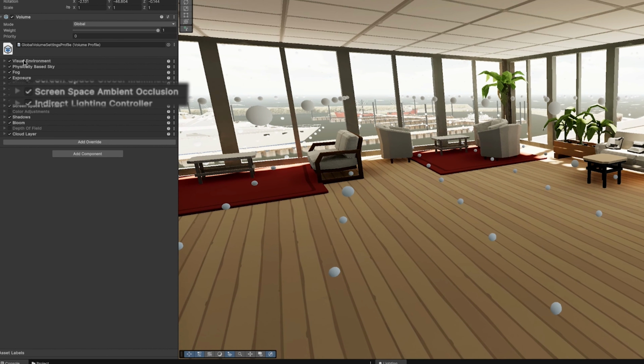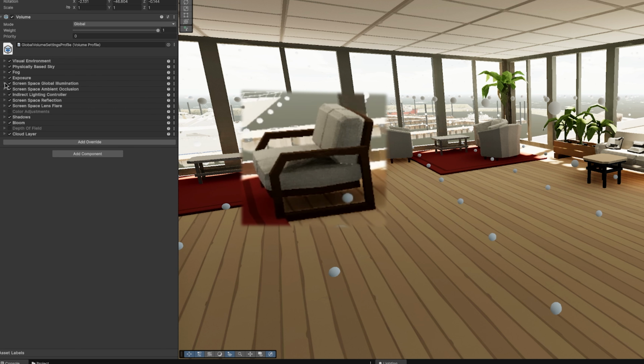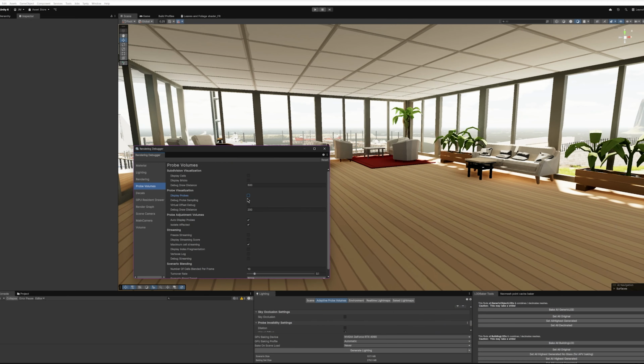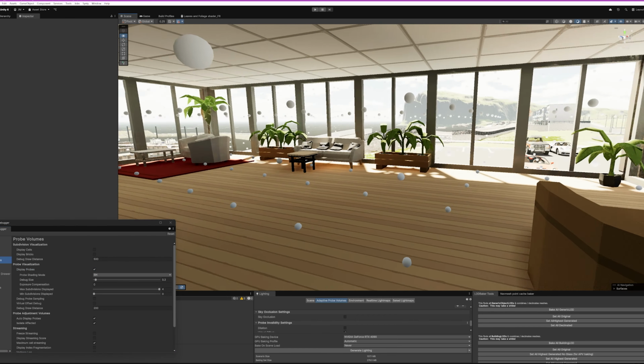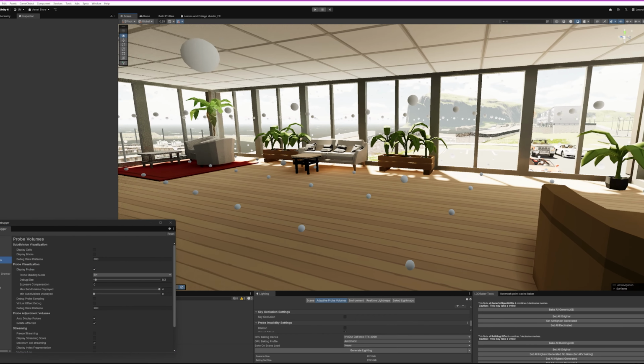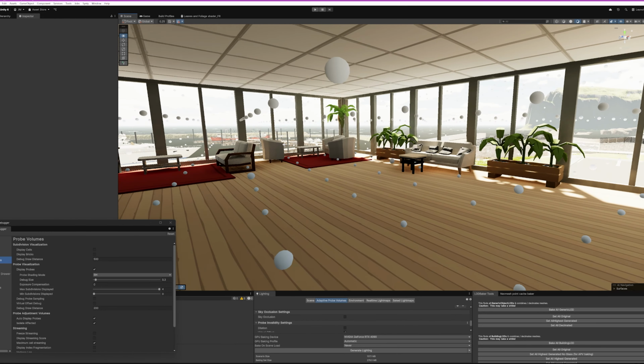It's worth noting that although SSGI is literally a screen space effect, it does coexist and take advantage of the baked APVs. The only other thing worth mentioning here is that there's also some screen space ambient occlusion turned on, which is giving us those nifty shadows under the furniture. Let's make the individual APV probes visible, and we can see they are scattered throughout the scene at regular intervals. In this case, the probes all look pretty much the same, as this is a fairly evenly lit scene.